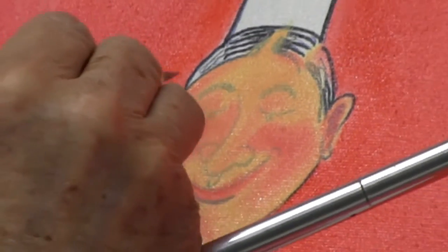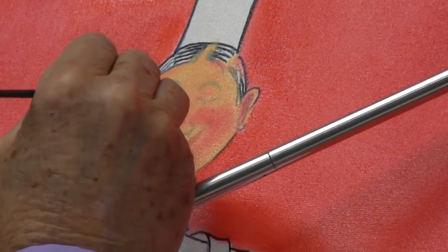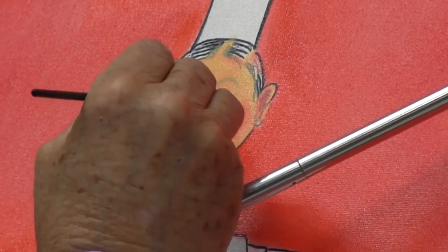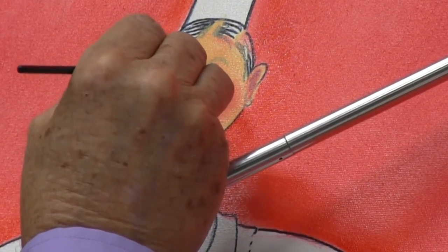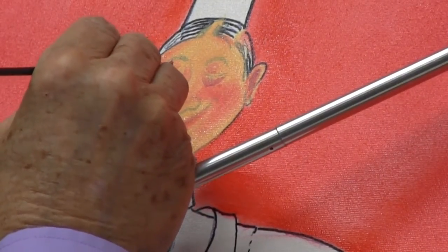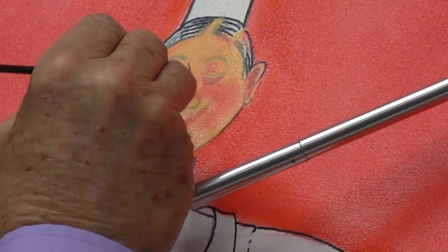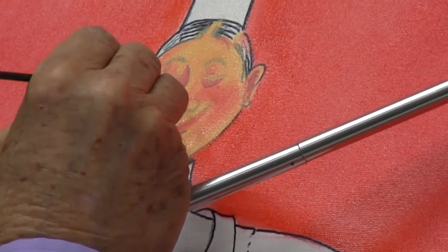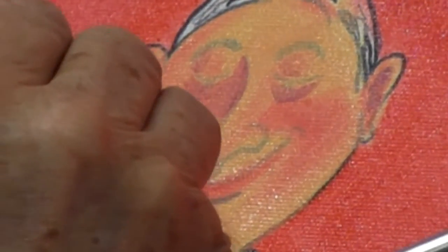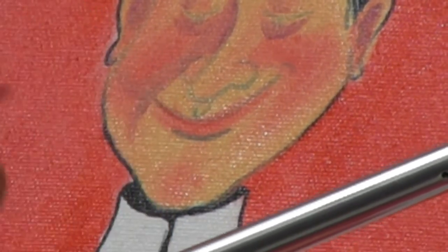And now what we probably will do with this little shelf, we probably will come by. I'm going to put a little shadow on his eye there. I hope you can see that. Now we'll go right down the little nose here. All the way down. You see what that does? That lifts his little cheek right up.